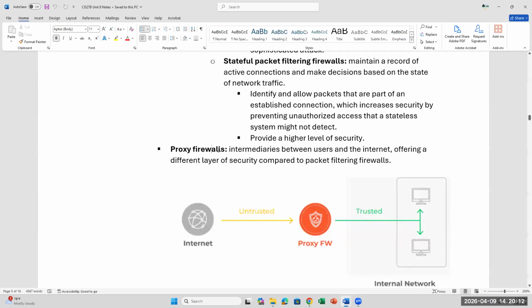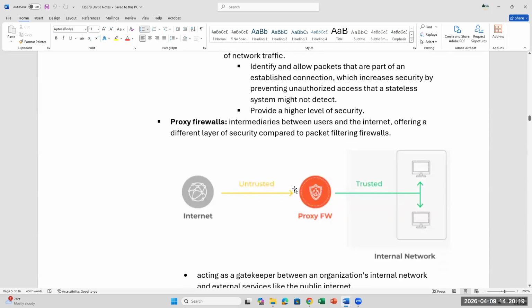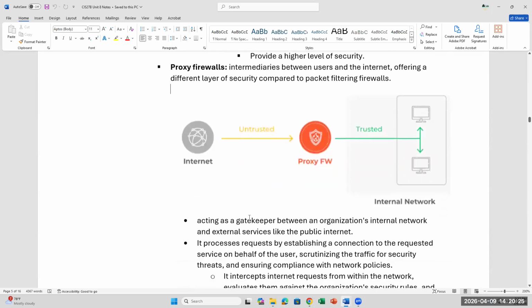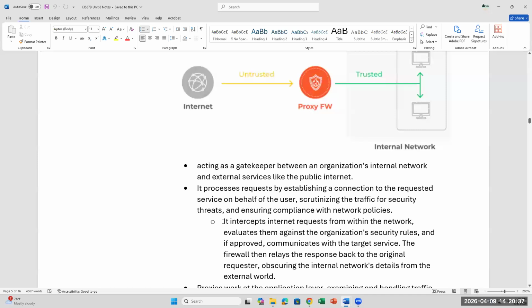So what you see is that they typically use proxy to screen. And so a proxy firewall is a way that we can set up connection between untrusted and trusted. We would be able to gatekeep what are the allowable services coming from the internet. So what it does is it intercepts information, inquiries, requests, right? And it evaluates that.